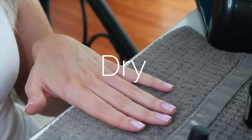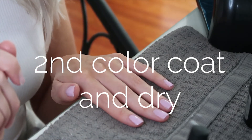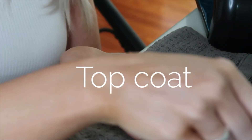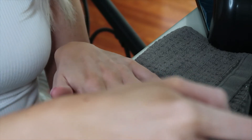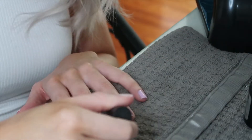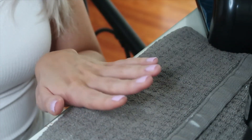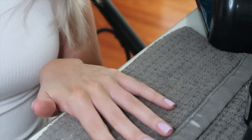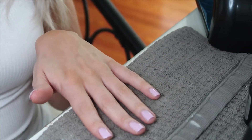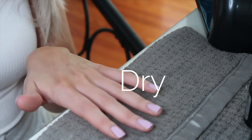Stick your nails in the dryer for another 120 seconds, then apply a second coat of color and dry them once again. Now apply the top coat. A key tip with gel polish: make sure every coat you apply is thin — never thick or chunky. Once the top coat is applied, make sure you really seal around the edges of the nail so it won't start to lift as soon as it normally would. Sealing the edges ensures it will last at least two weeks.